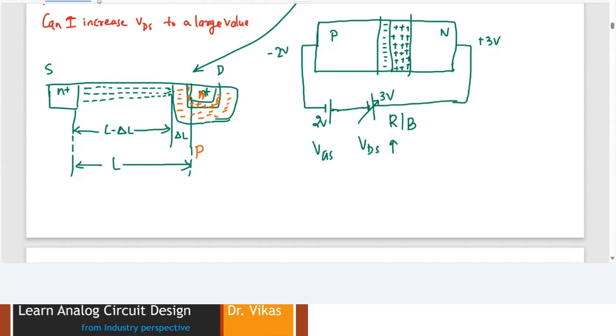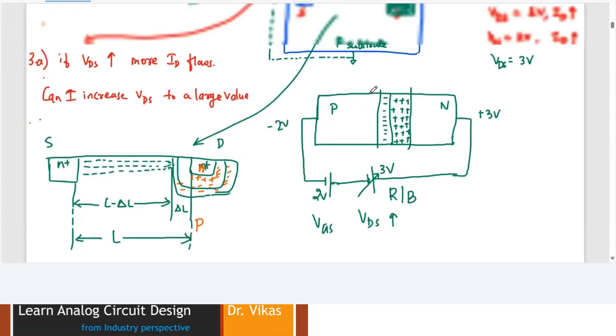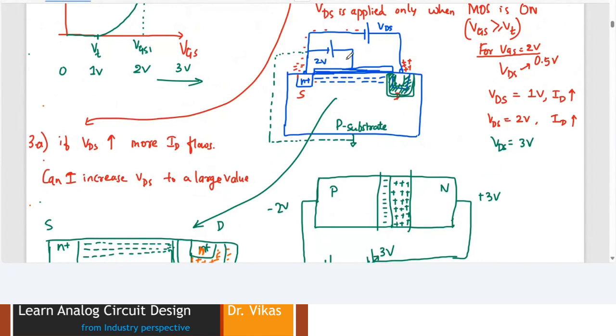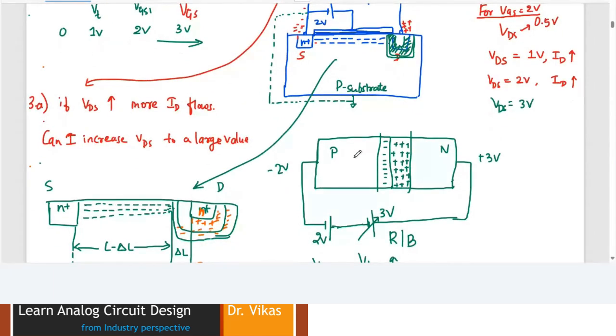And if you observe, which side is more strengthened, which side is stronger? The positive charges towards the N are stronger than the negative charges towards the P. Why? Because look here, you are not increasing VGS because VGS is fixed, and that is the reason why towards the P the accumulation of negative charges is less, because you are not pumping in more electrons over here.